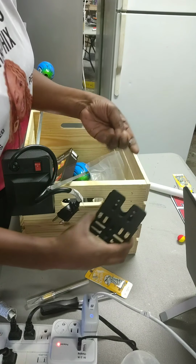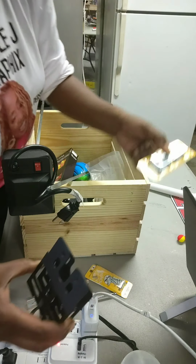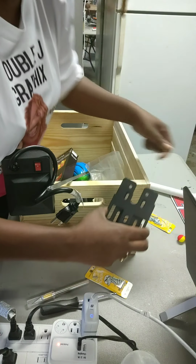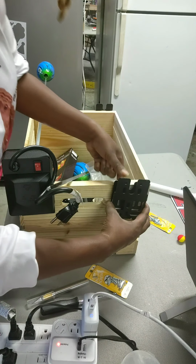For this side, I use the longer screws, so I use these. These are steel sheet metal, and they're 8 by 1. You can get larger, longer, whatever, whichever way, but this will go the same way.